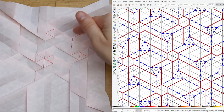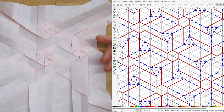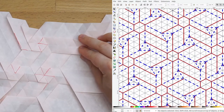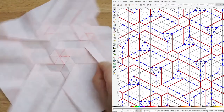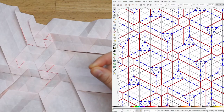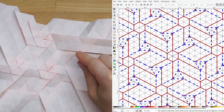We could resolve these triangle wraps as soon as we put them in, or we could continue around and resolve them once we flip our paper over anyways. So next up, I've got another pleat overlap. And you'll notice I rotated my paper out of alignment with the crease pattern. And that's because from here, I'm not folding according to the crease pattern. I'm folding according to what's on my paper.